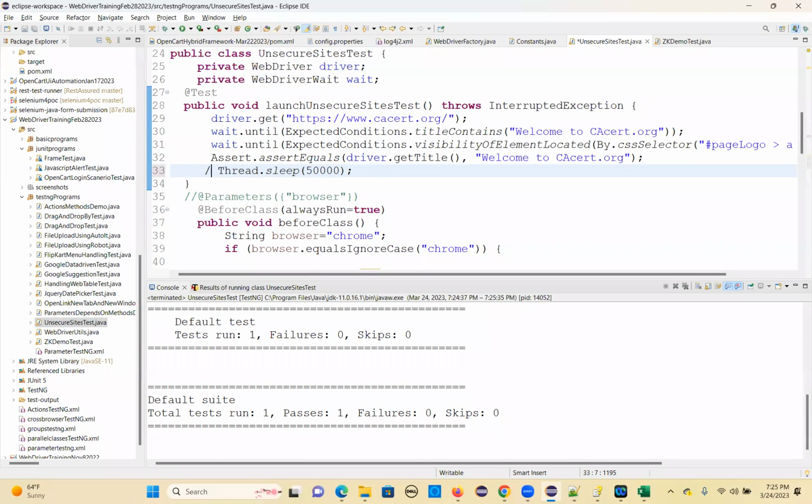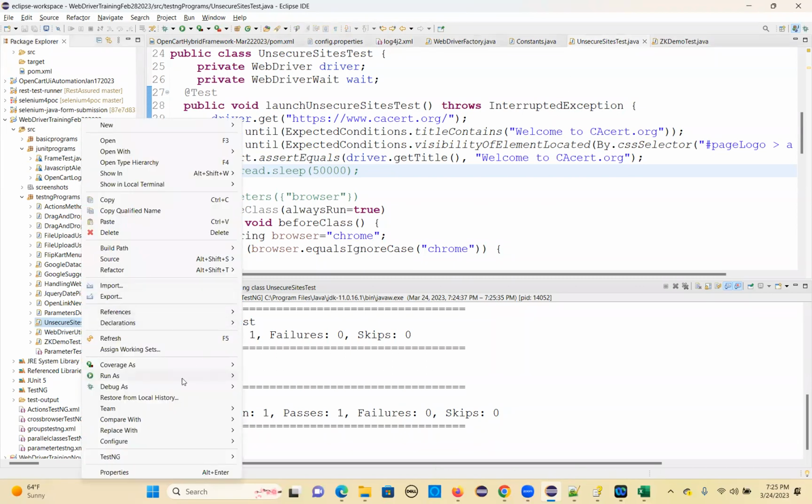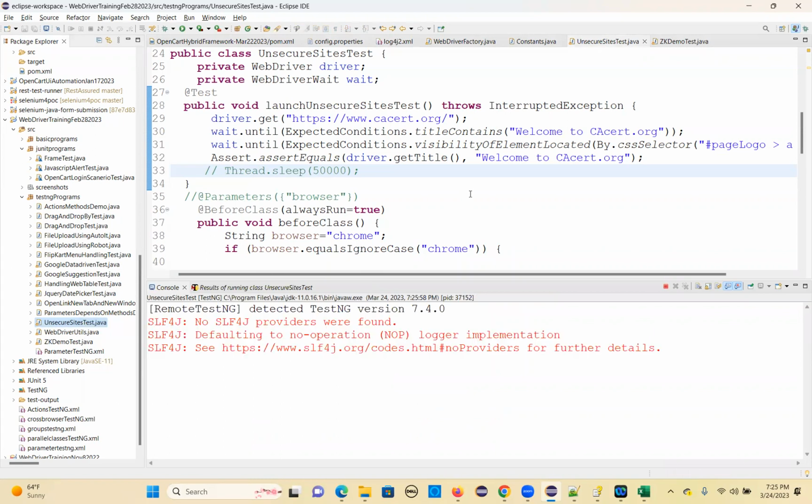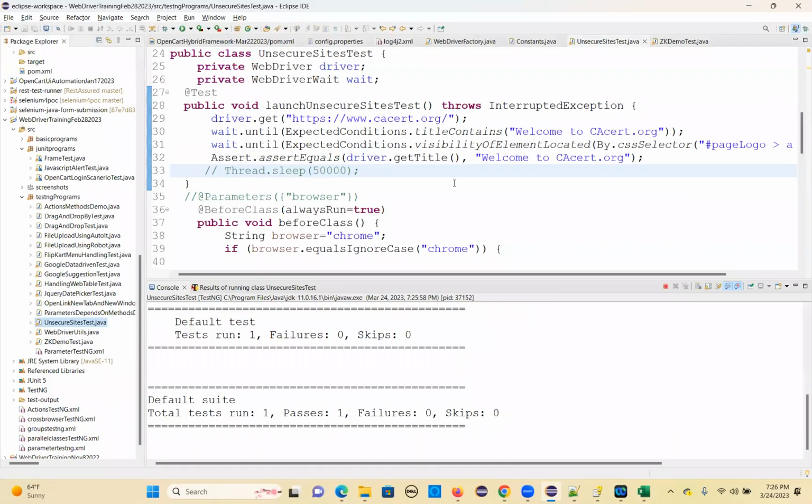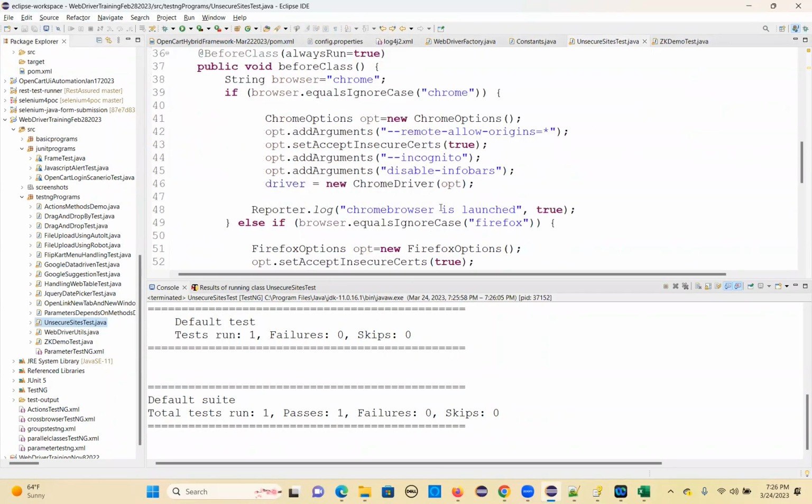I'll just put a sleep. No, it's not working. There is another method, sir, to disable that info bar.